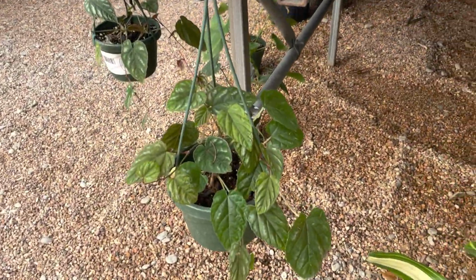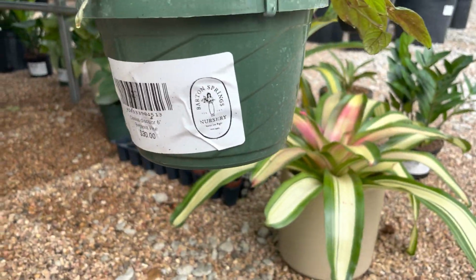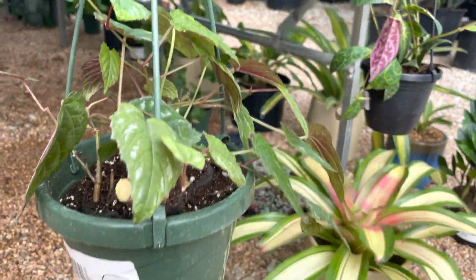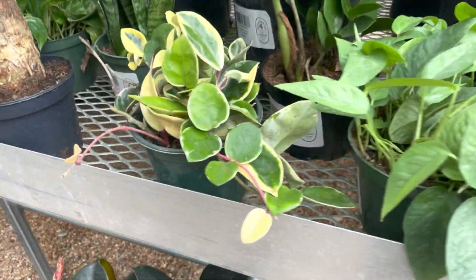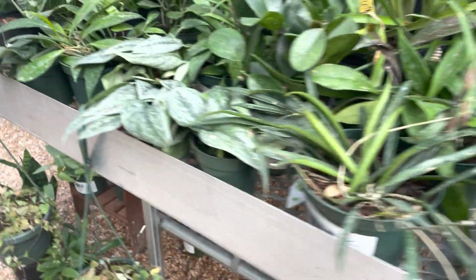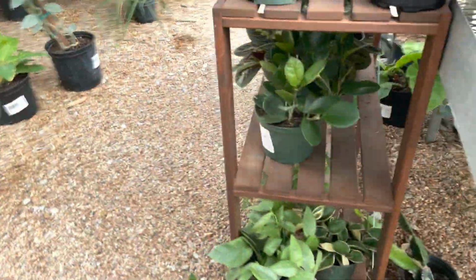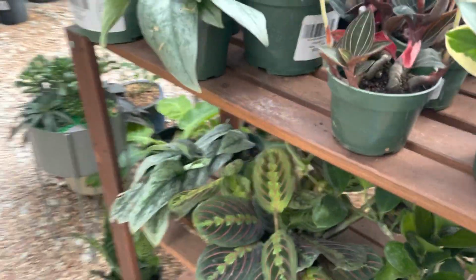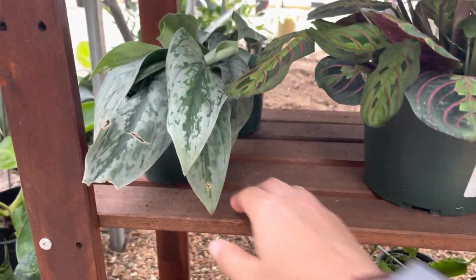And this plant that I don't remember the name of, I think it's called a discolor, and it was, I think, $30. It didn't have the best color on it, but there was one nearby that had better color, so same price. And a few more Hoyas, even though they're common ones, I just love looking at them, so I'm gonna highlight them. And some Scindapsus, which are looking super cute. I just love a silvery plant. They get me every time, even though I think I already have this one, but I'm gonna double check.